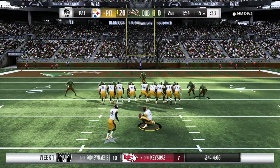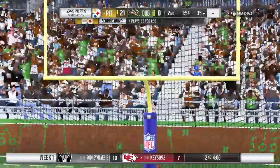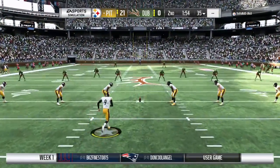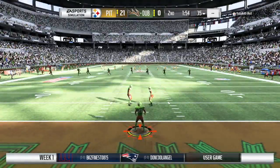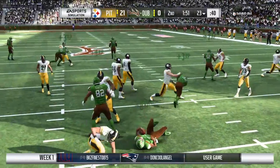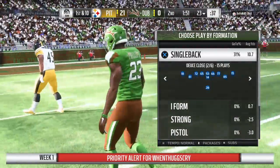And the Steelers are going to add on to their lead. The tight end position has always been dangerous, especially in the red zone, short field. But now even more so because these tight ends aren't necessarily the tight ends of old. They're the rocked-up wide receivers who have a little bit more speed. Way harder to cover than before. And he'll make it across the 20 as his guys will set up shop at the 23-yard line.